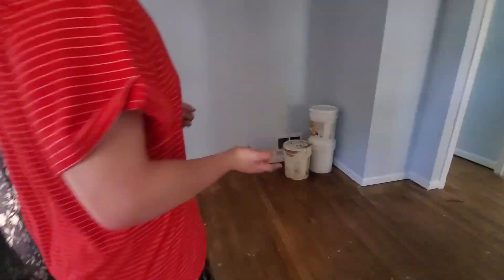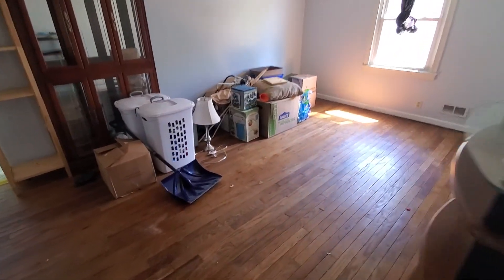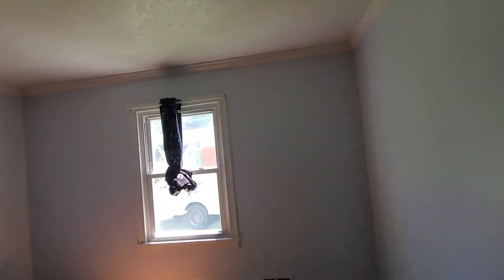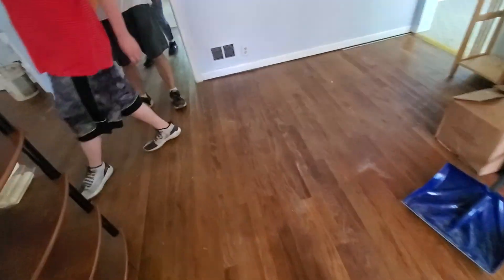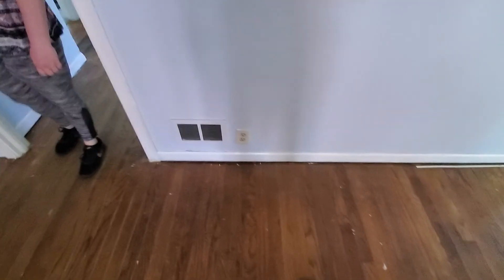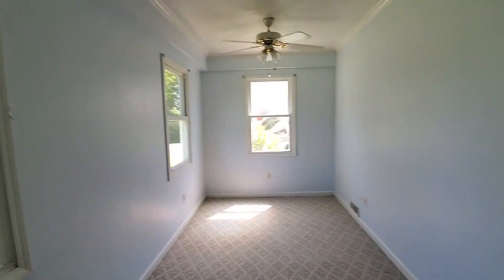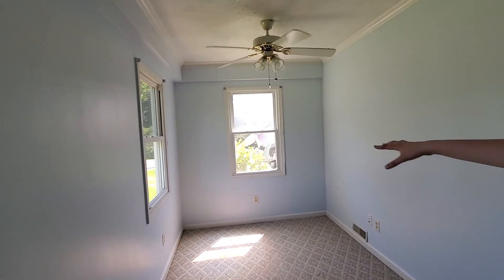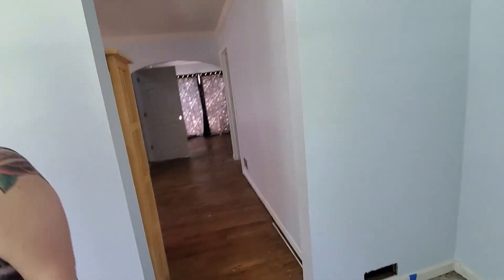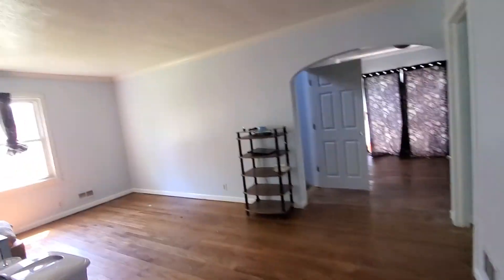Wow, these are original wood floors too. That's crazy, this is nice. I like the wood floors though. That's a step — I don't even notice that step. What's this supposed to be like, the living room? Oh really, I can kind of tell. That's pretty cool, so this was the main living room.